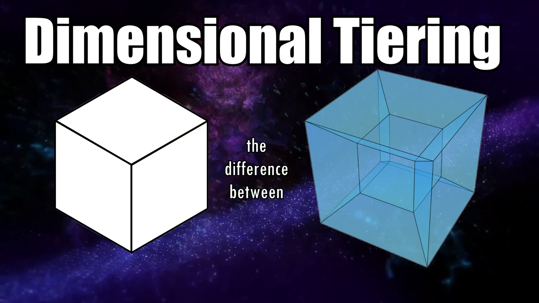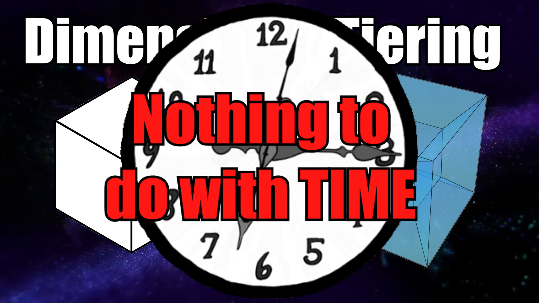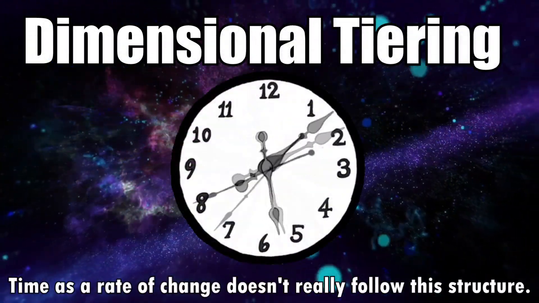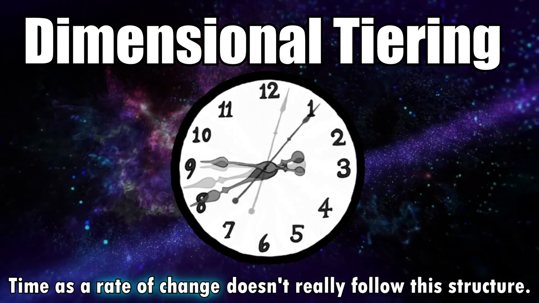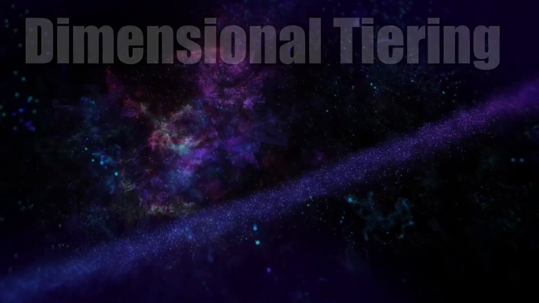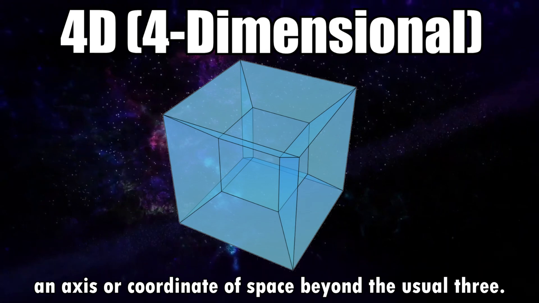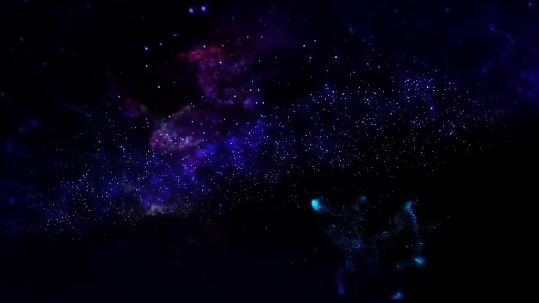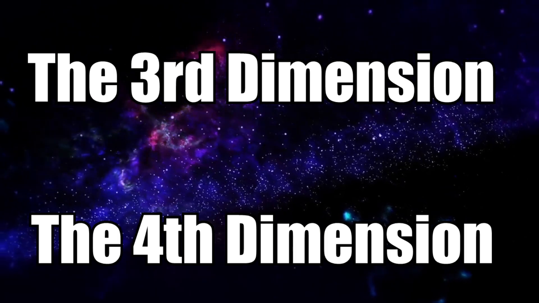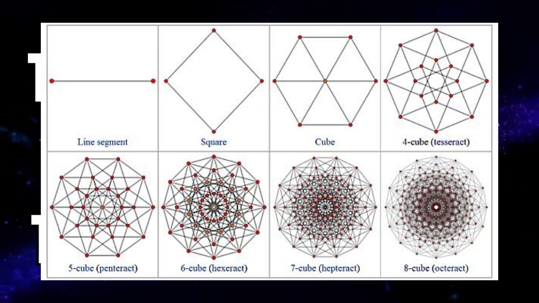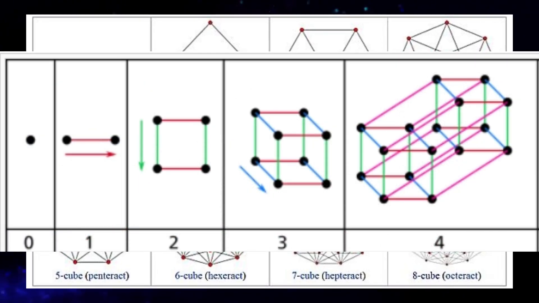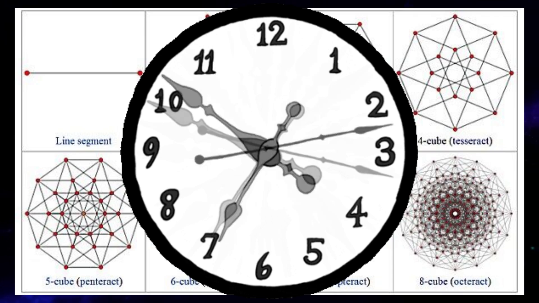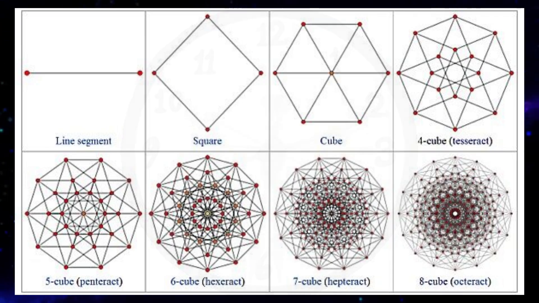It's important to know that this difference has nothing to do with time, which a lot of people misconstrue as the fourth dimension. Taking time away from a cube wouldn't make it any easier to destroy, and time as a rate of change doesn't really follow the structure we've laid out as the next step beyond a cube. What we mean by 4D is an axis or coordinate of space beyond the usual three. It's hard to understand because we don't perceive dimensions beyond three. There's nothing special about each dimension — they are all just lines at different angles. We can only really talk about an object or space having two, three, or whatever number of dimensions. In this sense, time doesn't fit among these either, because it is known to be very different from spatial dimensions, which are all identical.